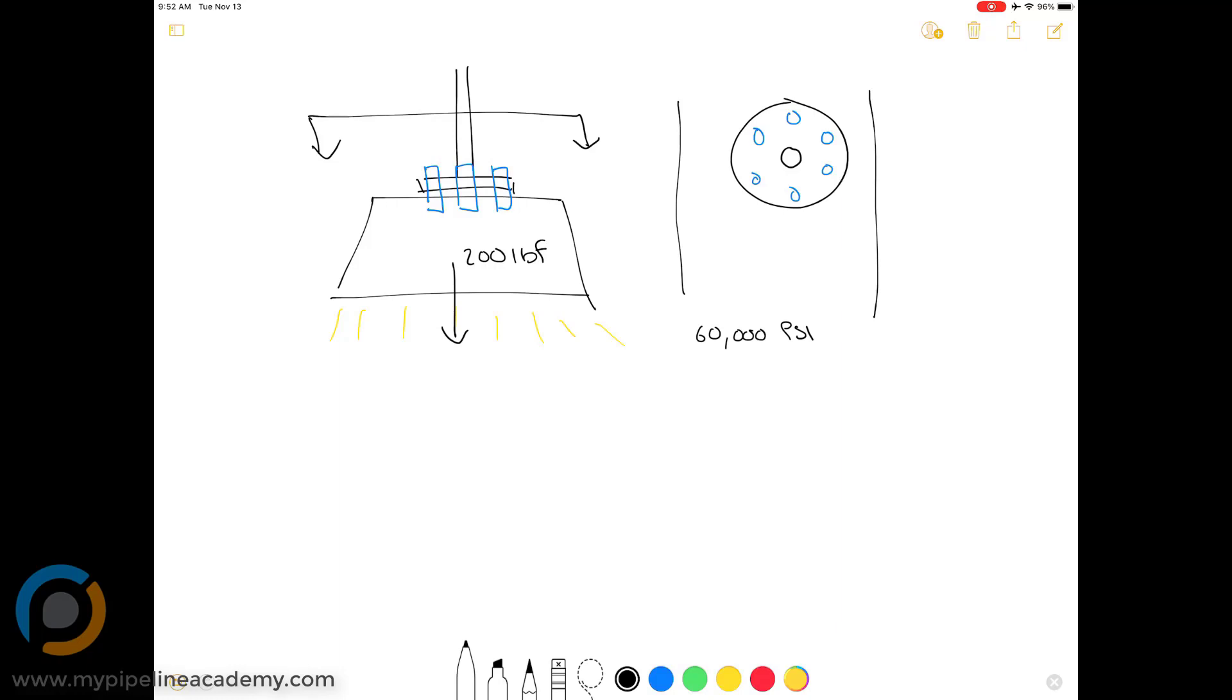Now the smallest bolt diameter here that Raf had in the screenshot was 3 eighths of an inch. And I am positive that even just one 3 eighths of an inch bolt is going to be enough to support a 200 pound light fixture. In fact, it's going to be far more than enough. So we're going to change the problem a little bit here in order to facilitate solving the problem for a factor of safety of 1 and a factor of safety of 4 that would actually make sense. So instead of 200 pounds force, we're going to say this is a gigantic mammoth light and it weighs 50,000 pounds force.